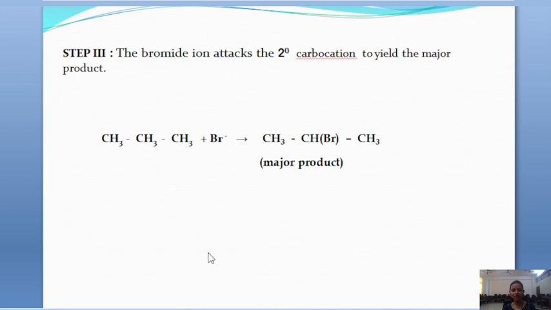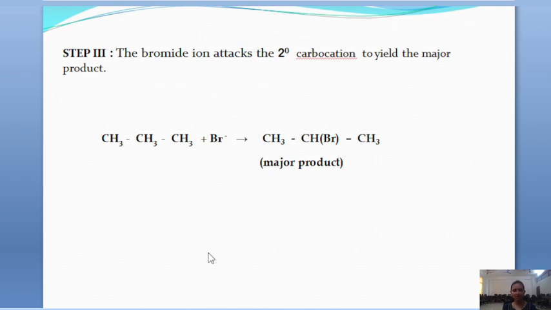In step 3, we take the secondary carbocation, and when it is attacked by the leftover bromide ion, it forms the major product. Why is it the major product? Because in the secondary carbocation, the hydrogen combined with the double bonded carbon which has the highest number of hydrogen. So we applied Markovnikov's rule and got a product, which we consider the major product because there are two possibilities in step 2. If this is the major product, then the other will be considered the minor product according to Markovnikov's rule.